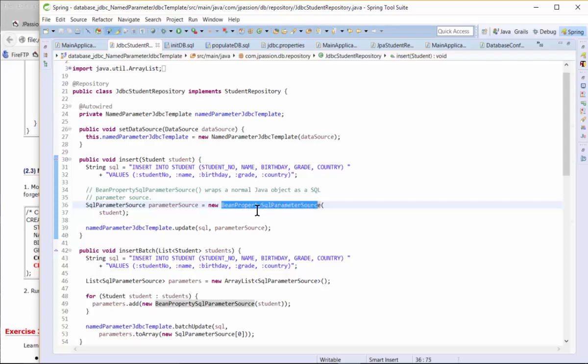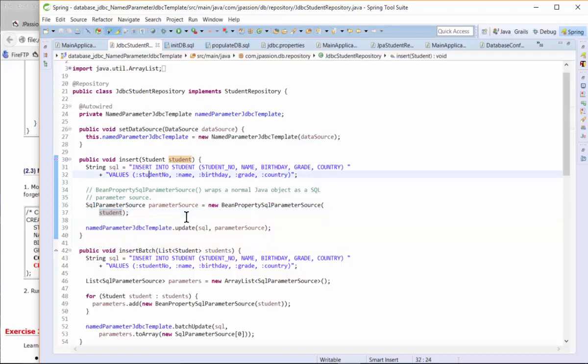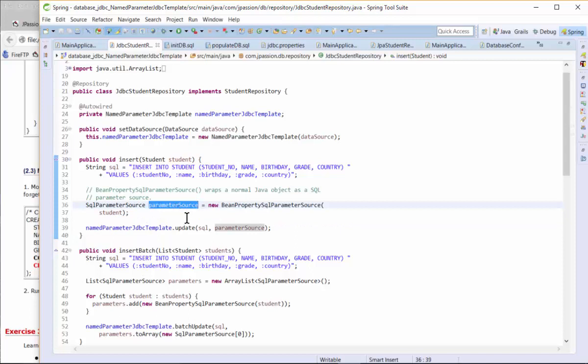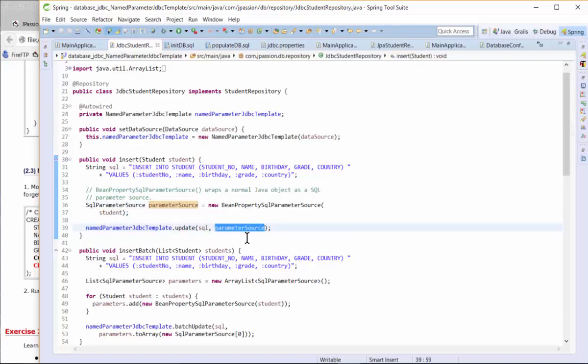It means it's going to use the student object, and the properties of the student object will be used to set these named parameters. So when you call this passing student, it sets the SQL parameter source object with the values of the properties of this particular student object, and then we're passing it.